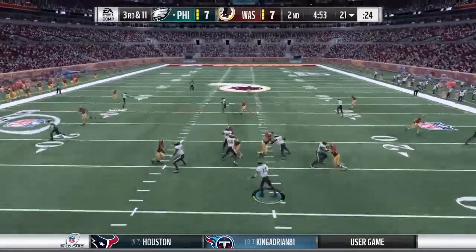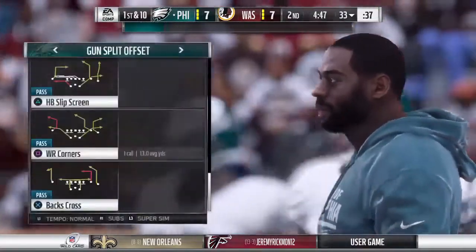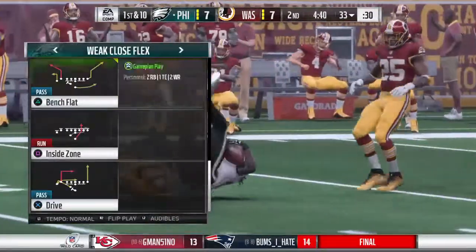The gun, it's Wentz. Looking middle, and that's complete. And he's able to get it to the 33. Good enough for a first down. They give him 13 yards there on the play and a fresh set of downs.